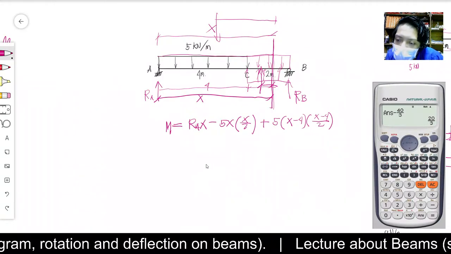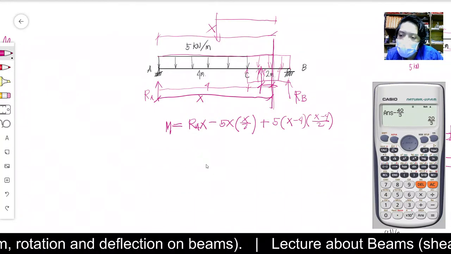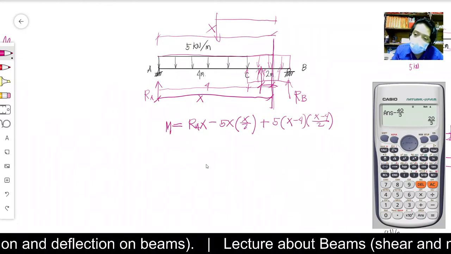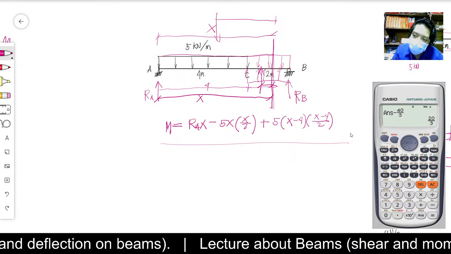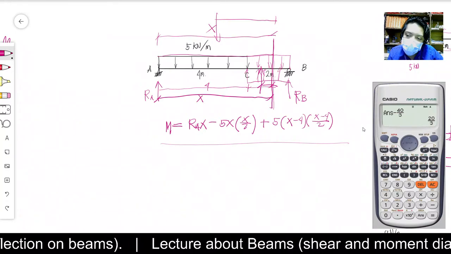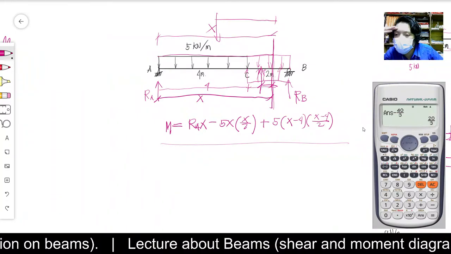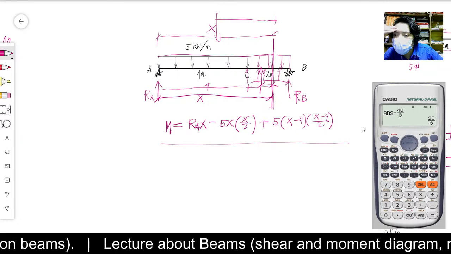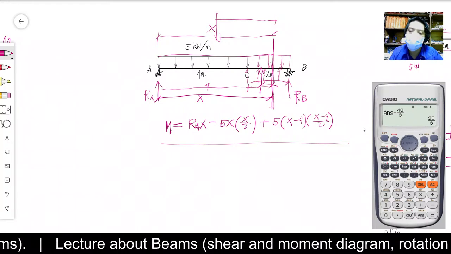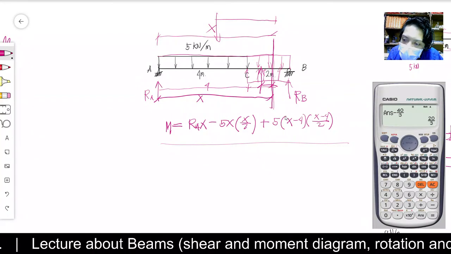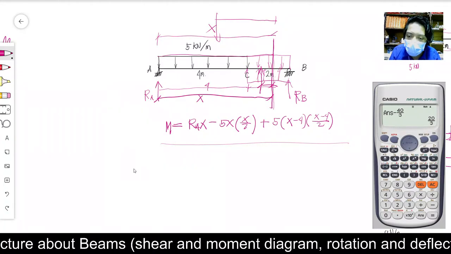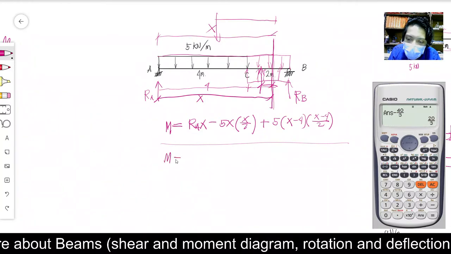Okay. So, ito na ang equation. But take note, since kinukuha natin, ito technically ang equation for segment CB. But since ang kukunin natin is the equation for the whole beam, ibig sabihin instead of parenthesis, ang gagamitin natin is the bracket na. So this will become M is equal to RA x.